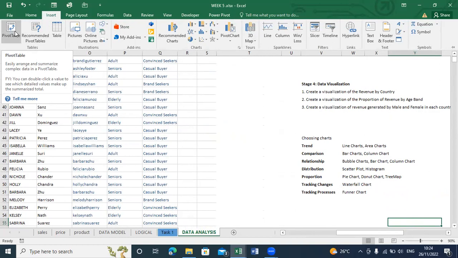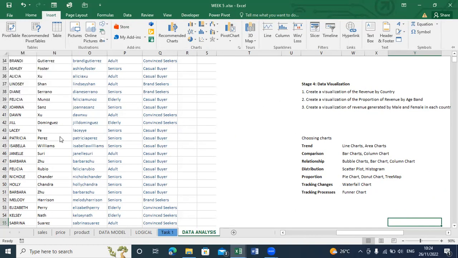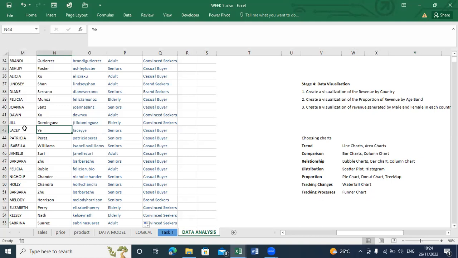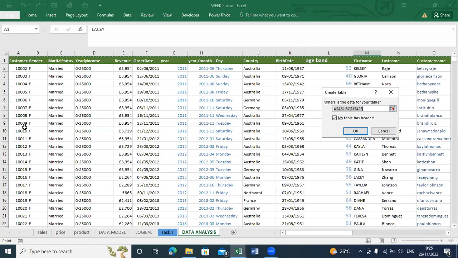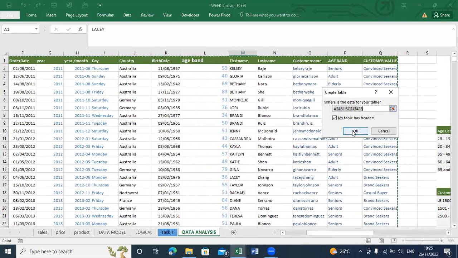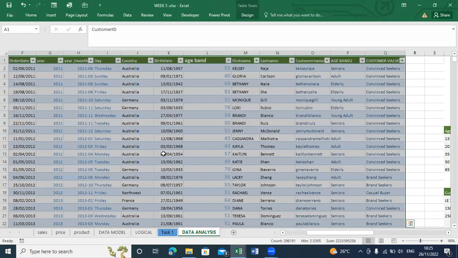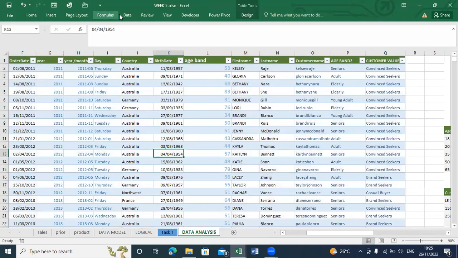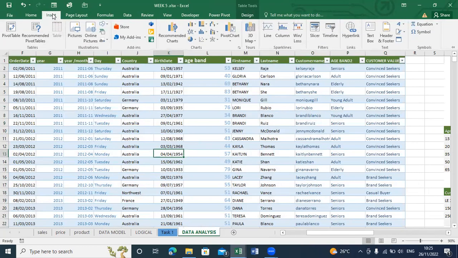So how does it work? Let's first select this table we have. This is our workbook here. Let's make it into a table. It's always good to work with a table, like I said earlier during the data structuring. So let's select this data set and make it a table. It's not compulsory, but it's good. Click OK. Now I select it, and I click on Insert, Pivot Table.